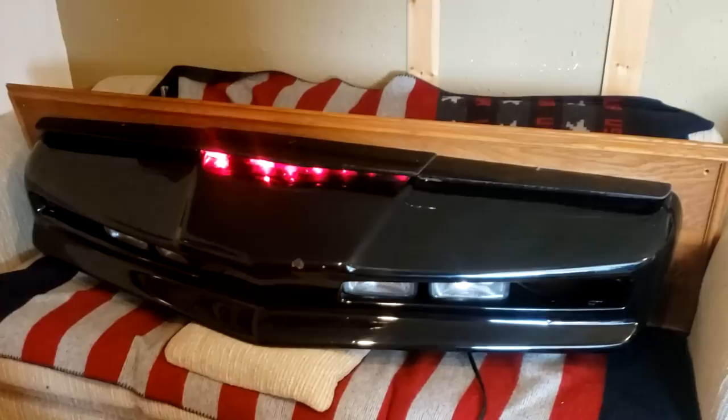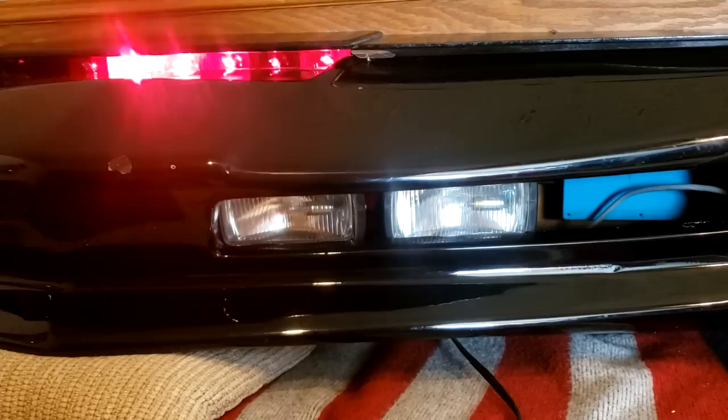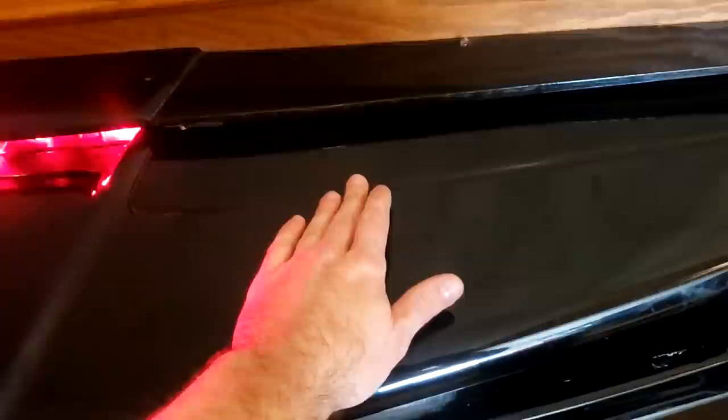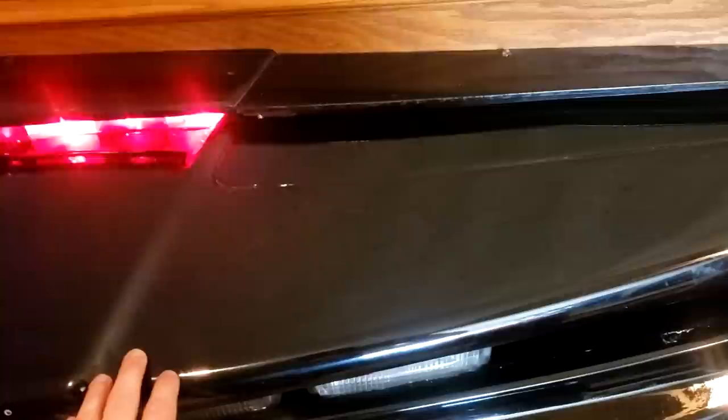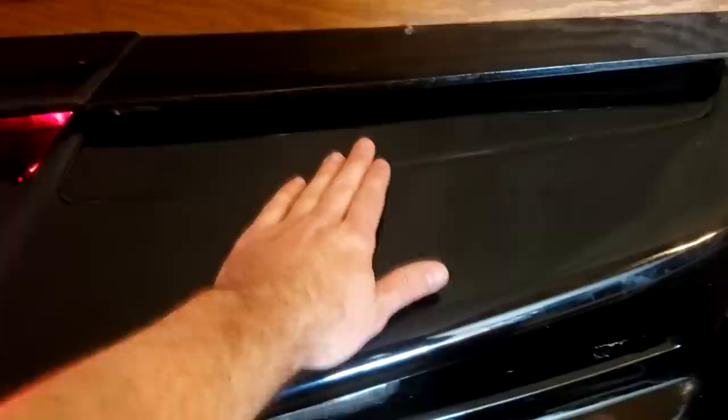Now, the fog lights are not original. I'm not sure where they got those fog lights from, but they're just a generic fog light with a brake bulb, the same ones you see in the regular Trans-Am brake bulbs put in there. So those aren't original, everything else is. You can see that this nose is one of the ones that has the fake indents. But what's interesting about this particular nose is we believe that this is actually a nose molded from an original season one nose with the plexis in. Because if you feel this, and I know you can't, but I can, this is not indented.